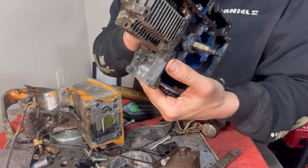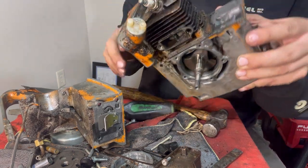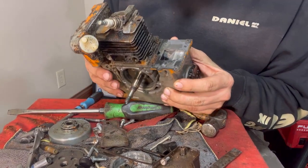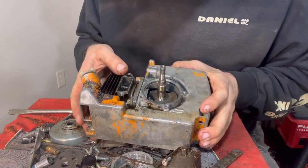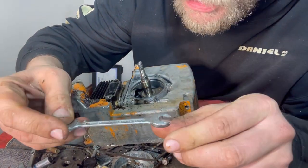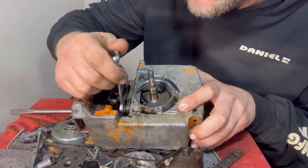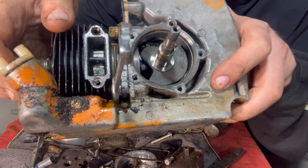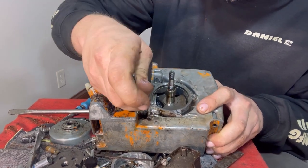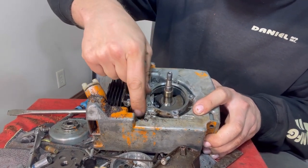Now we're all the way down to the cylinder head, and we can take these nuts off right here to pull the cylinder head off. So let's set this to the side. Now we're going to have to get a wrench for this. So I got this little slimline forged in the USA 7/16, and that's what we're going to use, because we really have to have something slim like that. See how that needs to fit in there and be real slim? A thicker one would not fit in there. And it fits just perfect. It's almost like that is specifically designed for something like this.